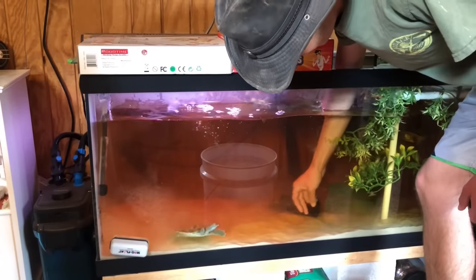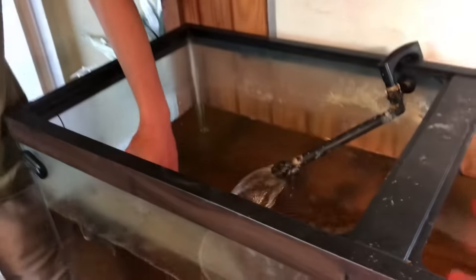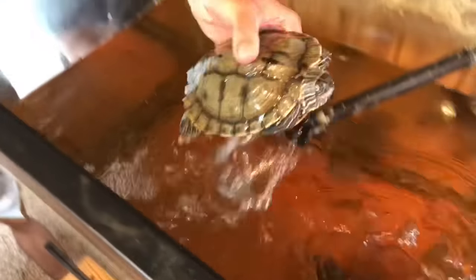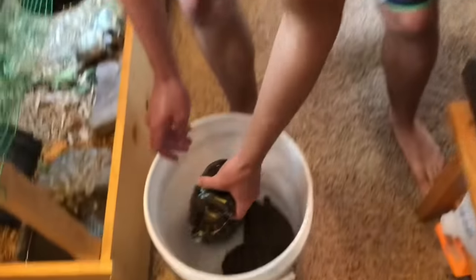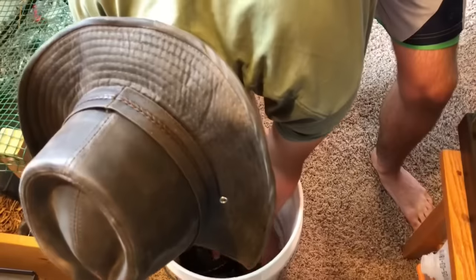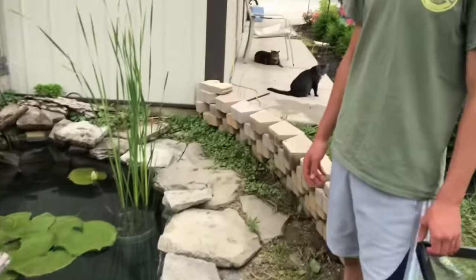All right, so now we got these turtles — we gotta get these guys. Shadow will be easy. Hurricane — hoping she'll grow a lot in the pond. Cisco. And I am very much aware of the tank size with these turtles, that's why I didn't really do a lot of videos of them this winter.